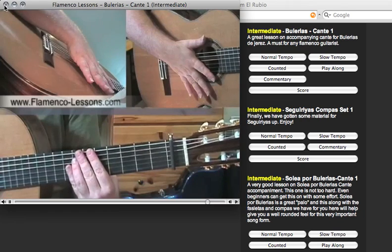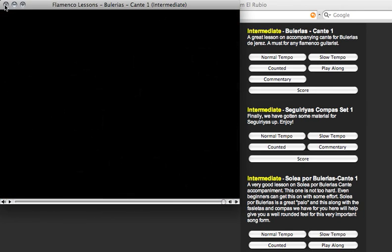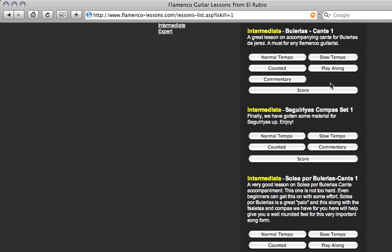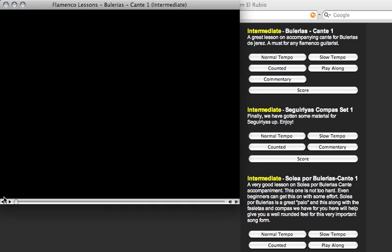So there's a nice little intermediate level lesson on accompanying cante bulería. And all the other stuff that the other videos had are there: the score, the commentary, the counted out version, and the slow tempo. But in addition to that, this one has a play along track without the guitar, just the cante, so you can practice accompanying the singing without my guitar there.